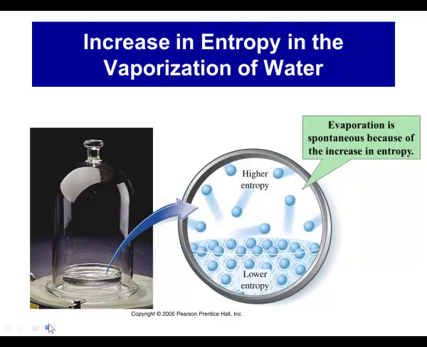Same thing is happening when we change a phase from solid to liquid to a gas. We increase entropy with each step. Liquid particles can move around with some freedom, so they can rearrange themselves into different distributions of their energy. And the liquids have greater entropy than the solids, where the particles are locked into place. And then the gases have a much greater entropy than either the solid or the liquid, because now the particles are flying around with a much greater propensity to spread themselves out into different distributions. And the fact that in the gas phase they tend to be much, much further apart is another reason that there's greater entropy.